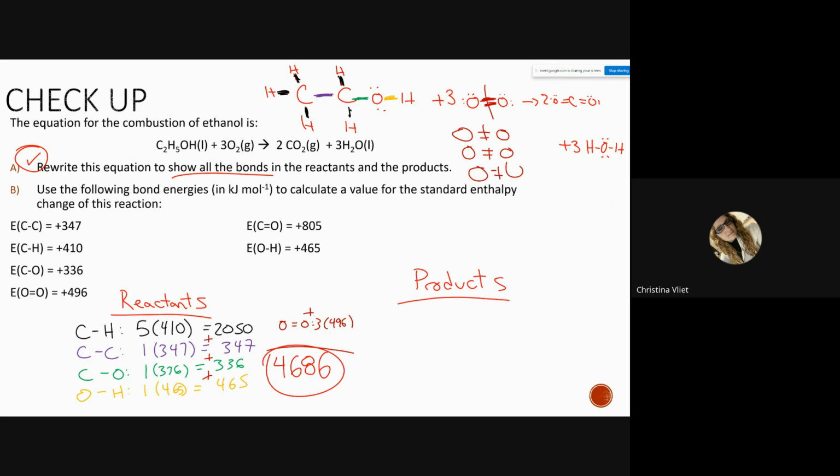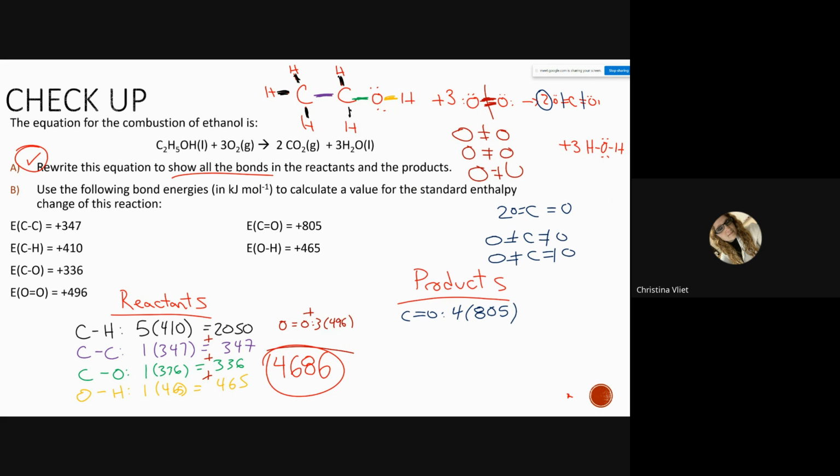Carbon dioxide. How many C double bond O's do you have on the product side? 2, but then there's a 2 in front. So 4. So it would be the 2 bonds there, but you've got a 2 in front, right? So that actually means if you see 2 CO2, that means you've got 2 of them. C=O and C=O. How many bonds are you breaking in total? 4. So for your product side, C=O is 4 times what number? 805.